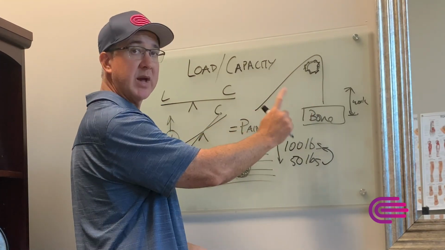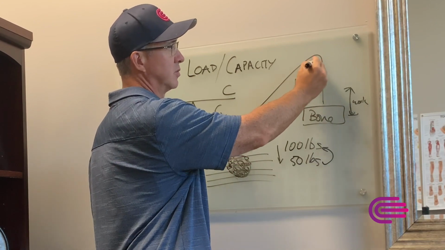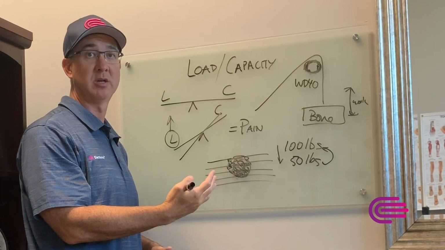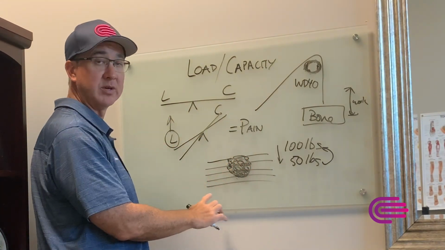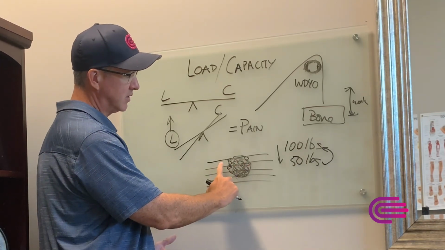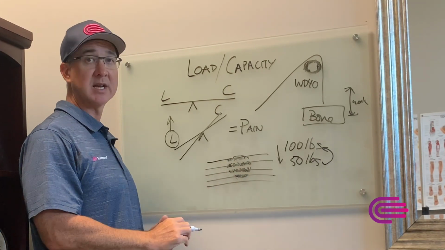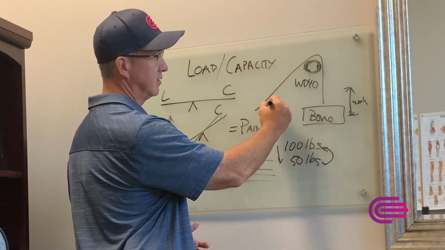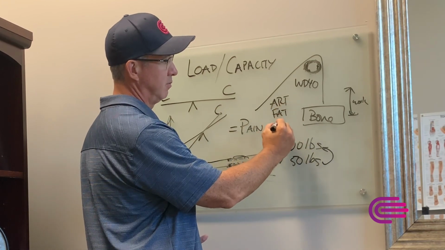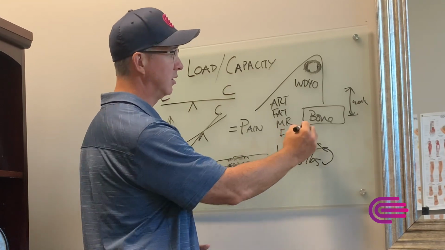So in this scenario, what's better is to apply some WD-40 to smooth out the pulley, so it's easier and the muscle doesn't have to work as hard. In the human body, it all boils down to adhesions and not myofascial restrictions. So what we do is we actually want to iron this stuff out. Whatever technique you use, in my office it's ART, fat tools or Graston, myofascial release, fascial manipulation, foam rolling at home.